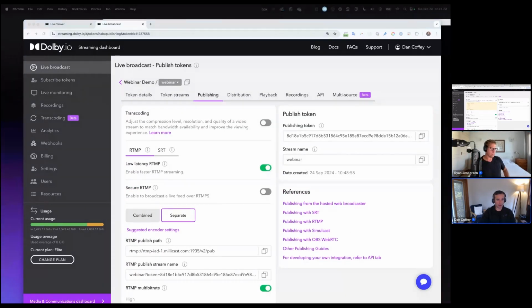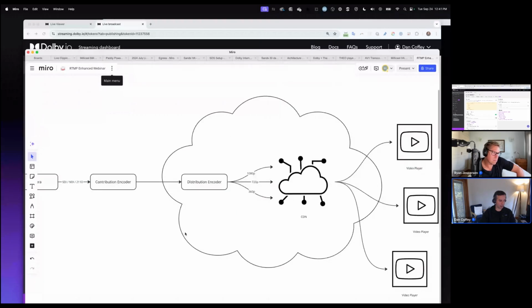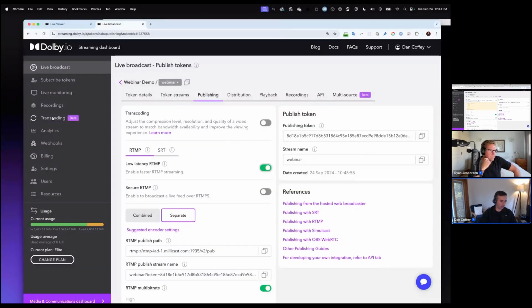Yeah, so I'm going to go back to the pictures that we pulled up at the beginning of the show, because it's much closer to this. So from OBS, we can do a demo here. I'm using OBS as a contribution encoder, so I can send a higher bit rate, I can send higher quality, I can send H.265 for contribution. And then the distribution encoder, our cloud transcoder, is going to take that and compress it and make it for delivery to end devices. And so what that looks like is, we've got this new feature.